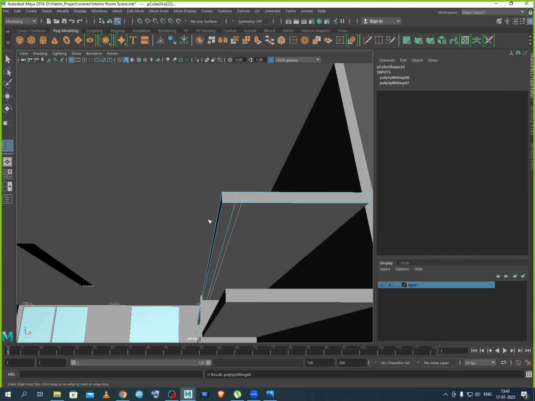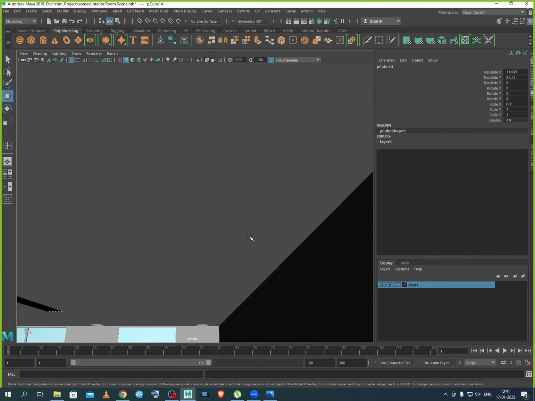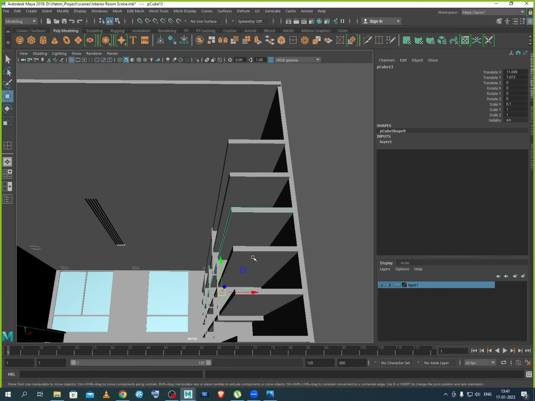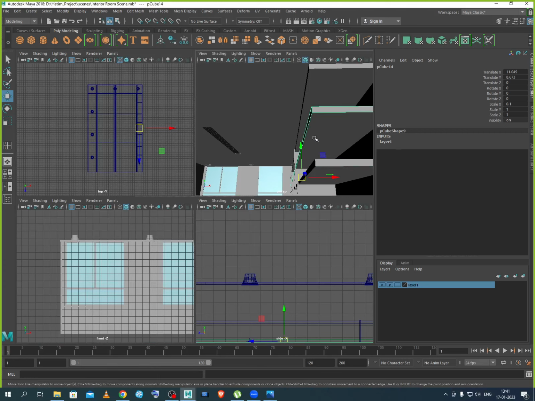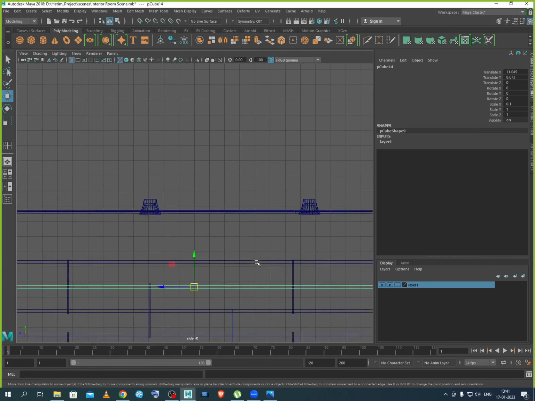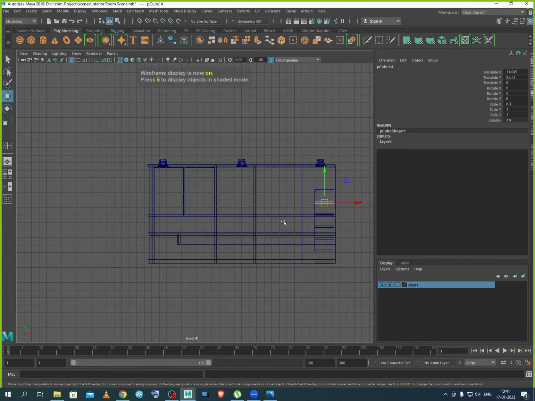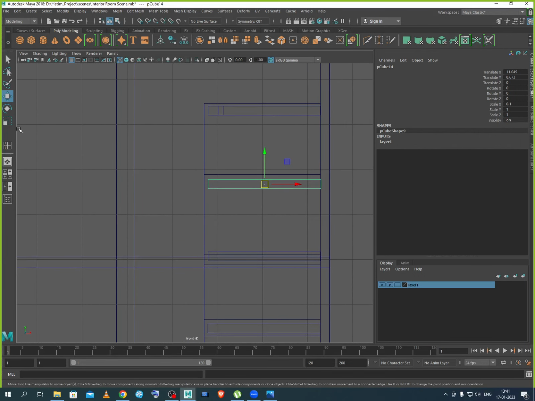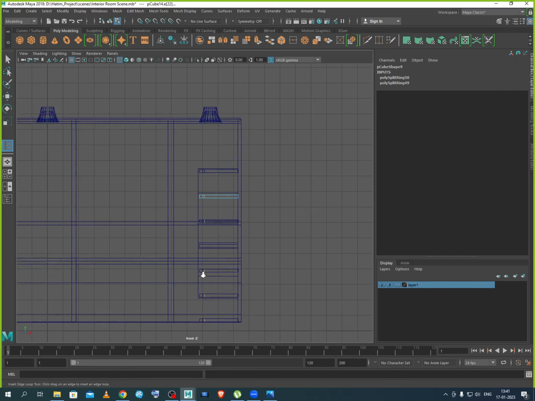So take this move tool. Now let's add these segments on this one. Let's go to this front portion or side portion. No, not from this side, from here. Now press the 4 key so that we can see where we are adding the lines. We can see exactly, we can add the same lines at that position only. Now take this mesh tool and try to add segments in the same place. 1 and 2 over here. Okay, now we can see they got added on all these things.